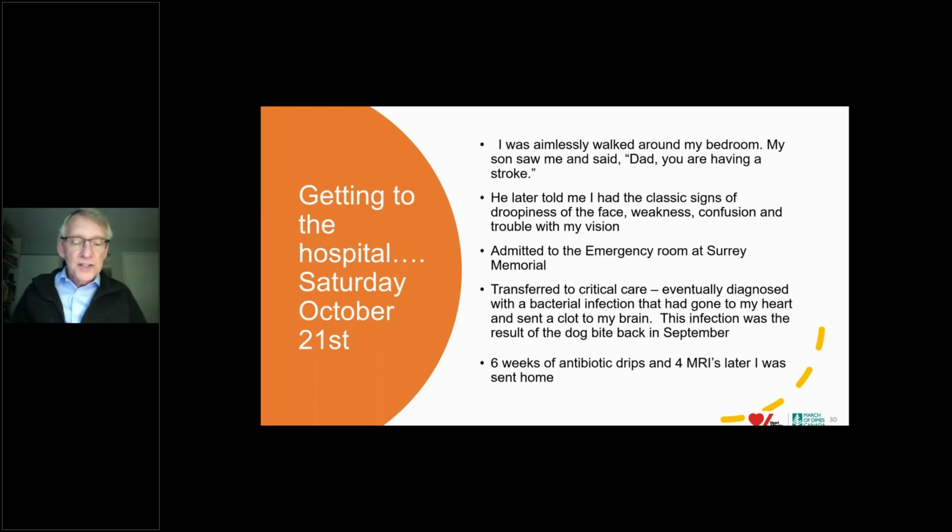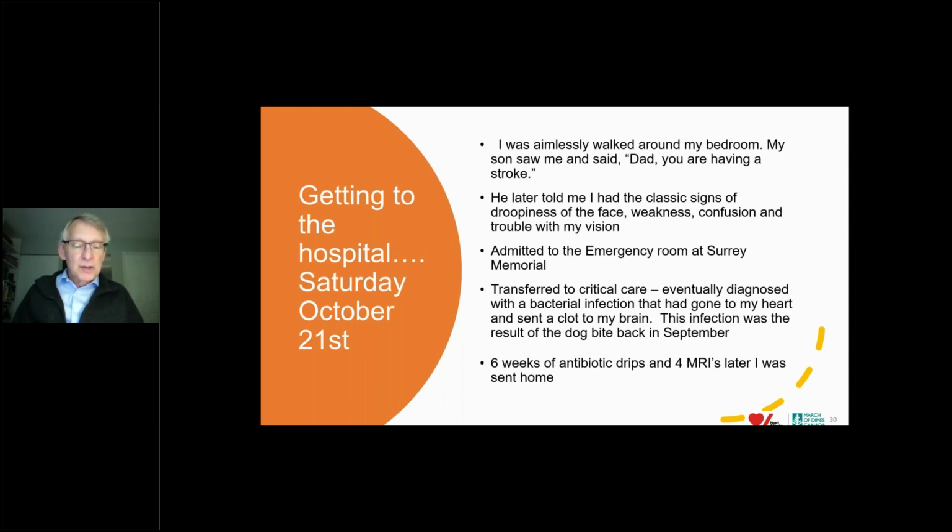Not knowing the cause of the stroke, I was sent to the critical care unit and put on the strongest antibiotic available. With help from the CDC, Center for Disease Control, it was determined that my stroke was caused by a bacterium from the mouth of my dog, Stanley. It was discovered that a clump of bacteria had adhered to a chamber of my heart. Within hours of scheduled open heart surgery, thankfully, an antibiotic was found.